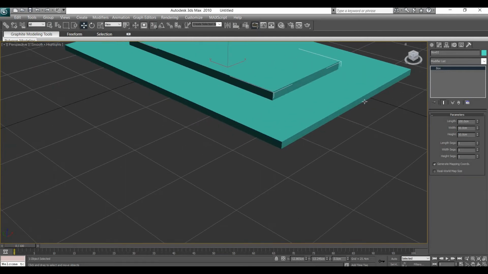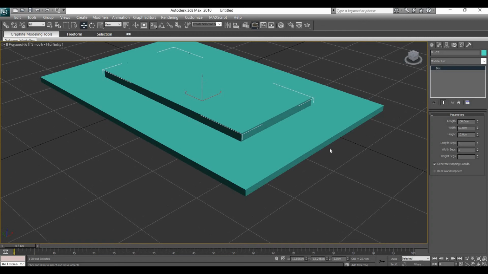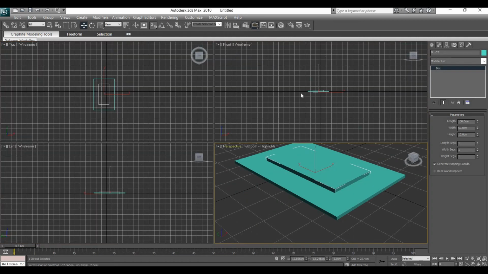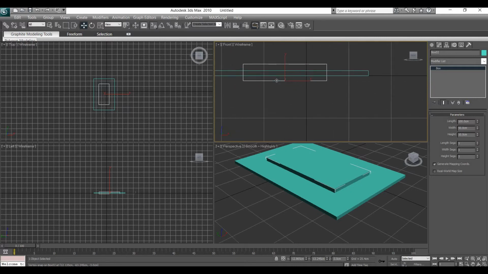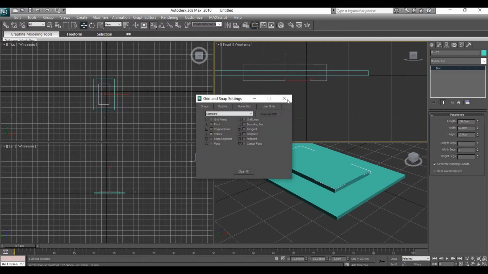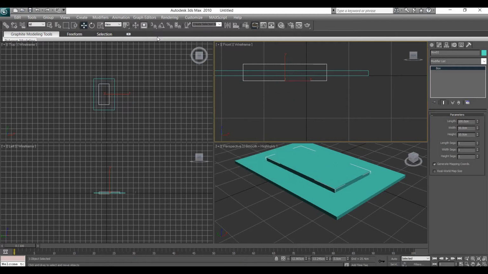Okay. So it came up because I have changed the height of the object. So I am going back to either the left side or the front side from my viewport, and here I am going to select 2.5, so it will not snap to the Z depth.